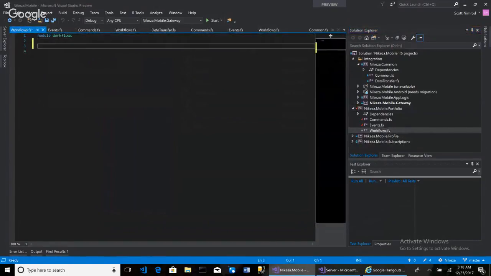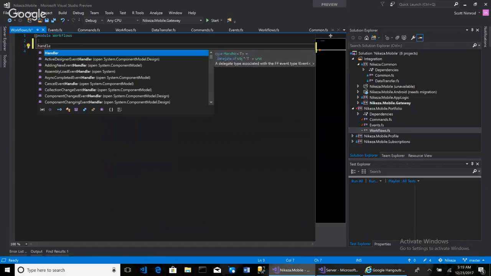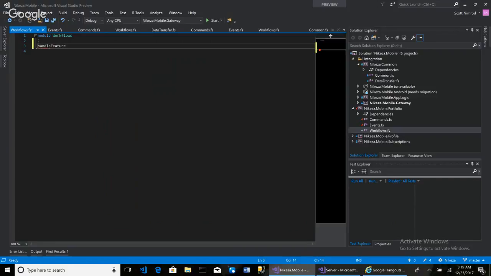In our workflows, we're going to have some handlers, right? It may be a handler, or it could be plural and have handlers. I don't know, handle what, right? Well, we have feature link and we have feature topic. So handle feature requests. I don't know. And of what? Well, of a link. Well, it's going to be a result, right? Because we're examining the result because IO is done at the edges. And result of results? No, result, right?